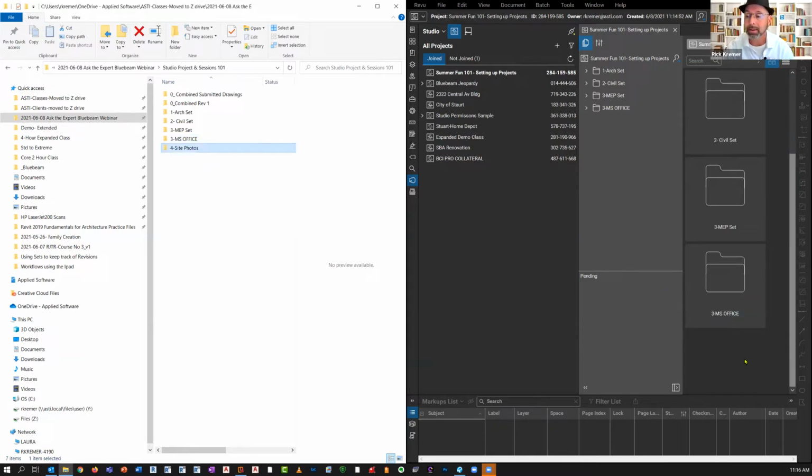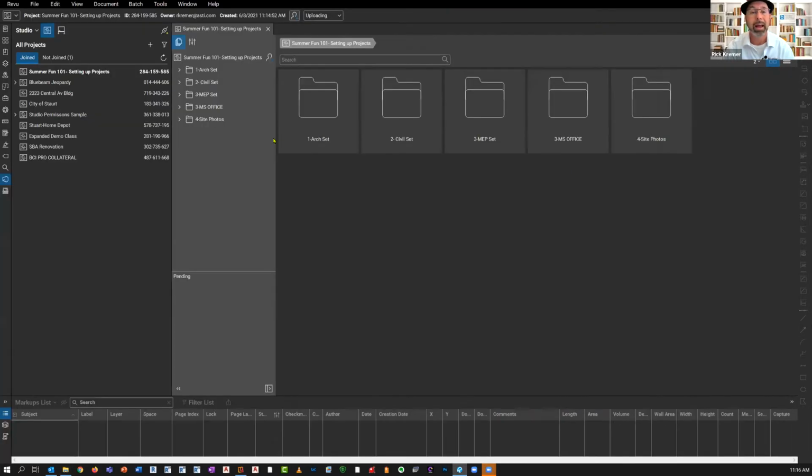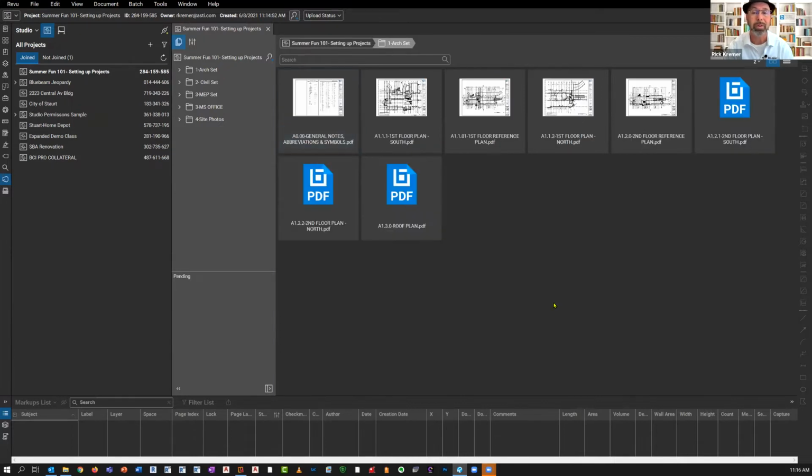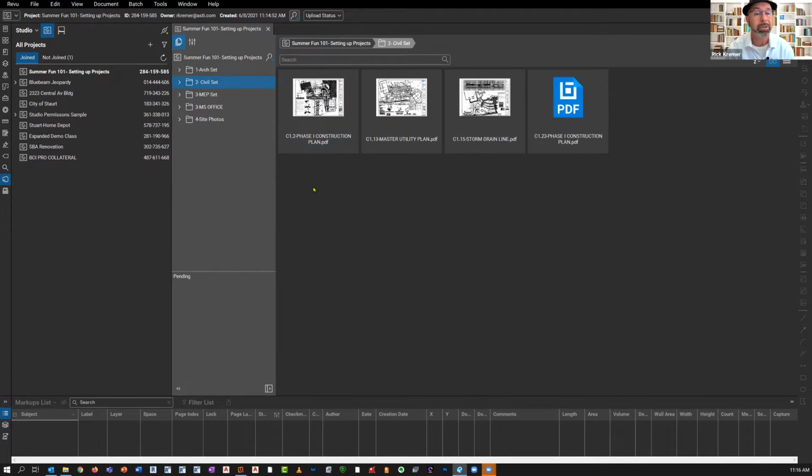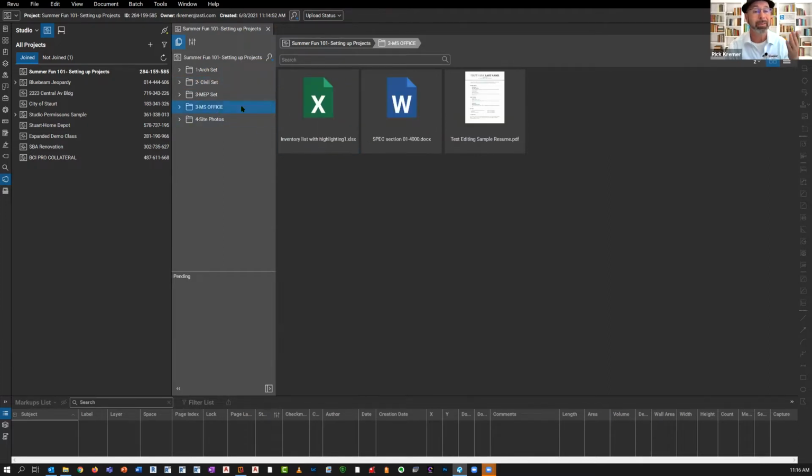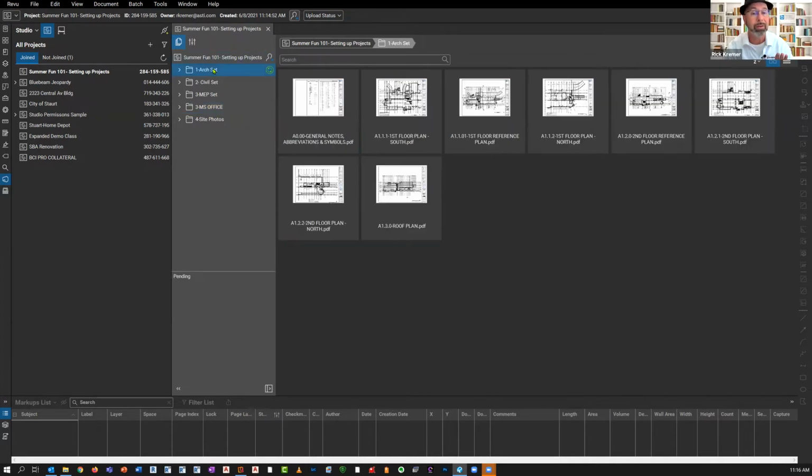And that's it. Now I have my files. I'm going to minimize this, and you'll notice it's uploading all of those files. This is awesome. So now when I take a look at these drawings, all of the folders over here already have my drawings. In this case, my architectural set has all my PDF sets from my architecture. Civil has civil drawings. And for example, I even have office files, and we're going to see how this is all set up. But before I get into it, let's go through and set up the permissions.